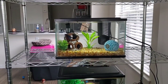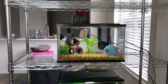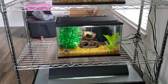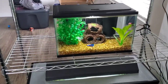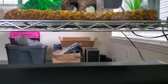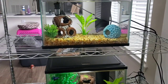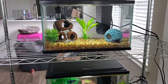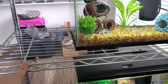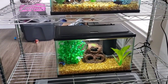The third shelf has the other 5-gallon tank, and the last two shelves have nothing on them. That is the tank setup on here for right now. When I set up both 5-gallon tanks, I noticed the metal shelving part is bending just a little bit — not as bad as with the 10-gallon tank, but yes, they are bending slightly. When I bought the metal stand, the box said it can hold up to 350 pounds on each shelf, so all five shelves should hold up to 350 pounds each. That was not the case.